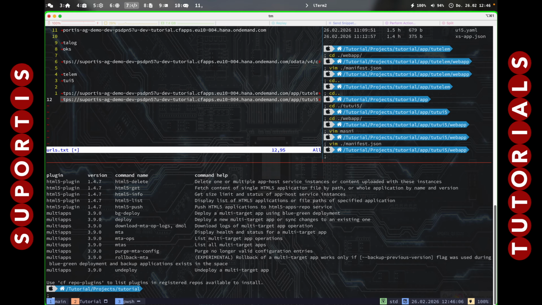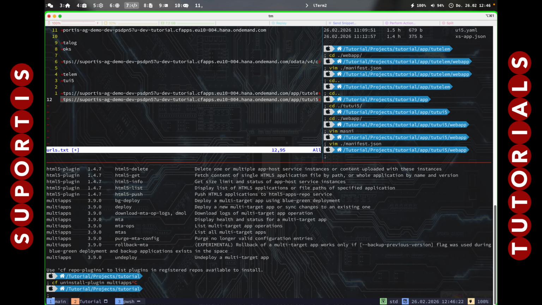If the version is lower, uninstall it using cf uninstall-plugin multiapps. Then install the correct version with cf install-plugin -r CF-Community multiapps.